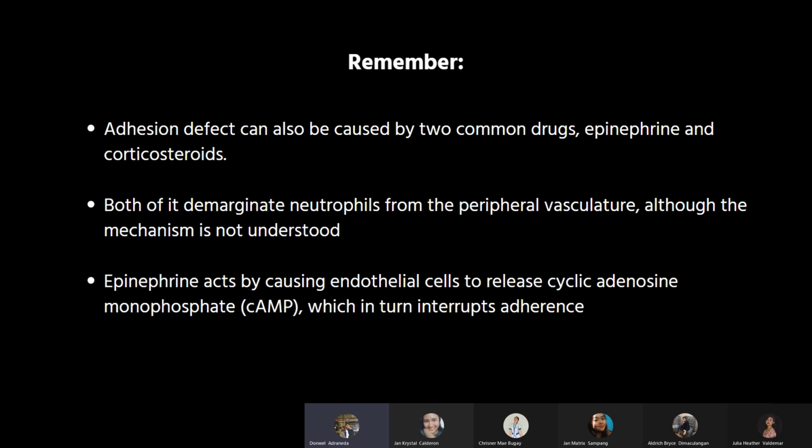So, meaning to say, yung trabaho ng neutrophil natin as a first-line defense to phagocytize, kill, and digest bacteria, ay hindi niya na magagawa. Kasi nga bakit? May pumipigil eh. May umaano sa kanila, movement away para hindi makapunta sa ating peripheral vasculature. Ano naman yung peripheral vasculature? Ating peripheral vasculature ay ating mga veins and arteries.